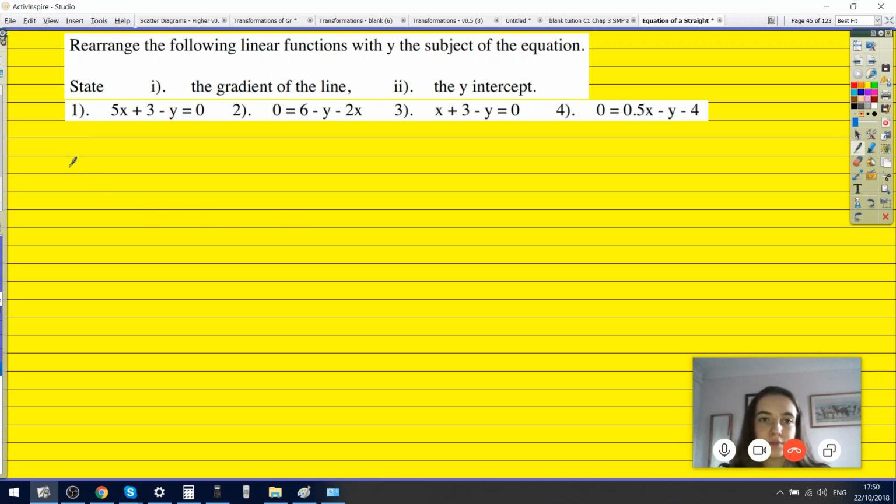How do we do question 1? y equals minus 5x minus 3. Well, and minus 5. What if you brought the y to the right side? So 5x plus 3 equals y. Yeah. And so gradient? Is 5. And intercept? 0, 3. Sure. I'll show you 3. Okay, how about question 2?